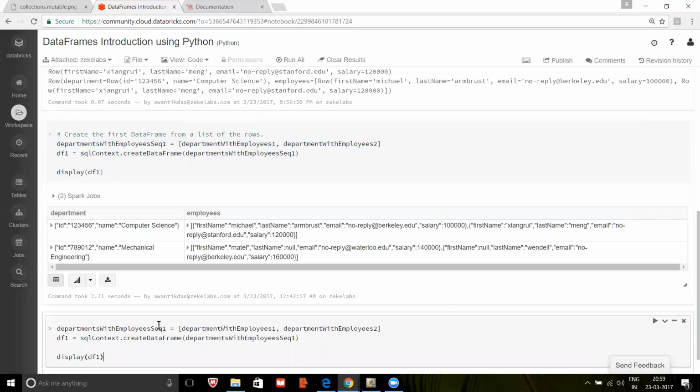So you have this data frame 2, then you have this is 3, this is 4, right? So here you have 2, this is sequence 2.